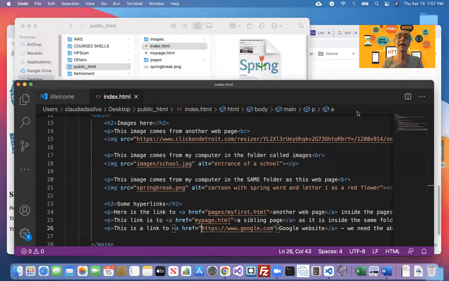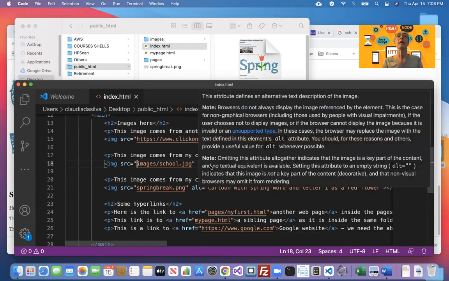Now, why would I use a relative path instead of an absolute path? Why don't I put here, for example, www.abc.com, supposing that abc.com is my domain name, then /images/ and the name of the picture I want?